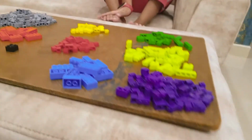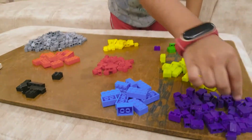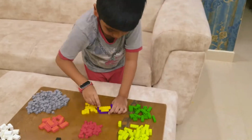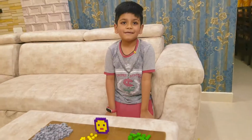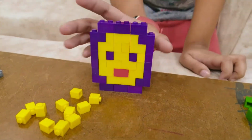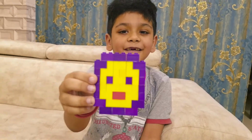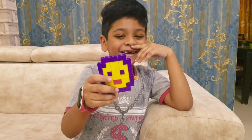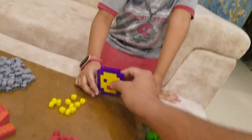So what do we want to start with? We want to start with the smiley face. All right, let's make a smiley face. So first we need 3 purple blocks. So here we go, guys. He's created this face. Tammu, explain about that. There's a purple outline. Purple eyes. And it's screaming like. There's a red mouth and a yellow face. Right? So what are the colors you used? You used purple, red, yellow, and that's all. Really nice.